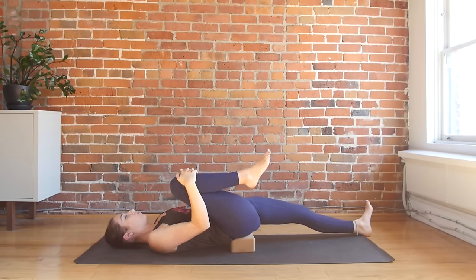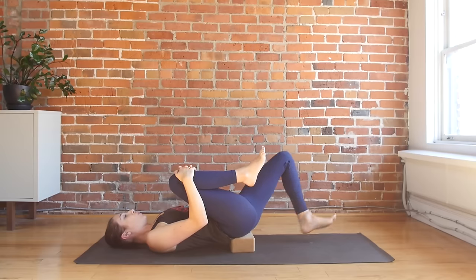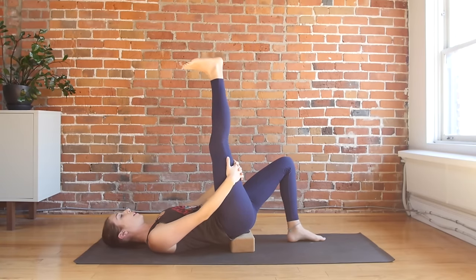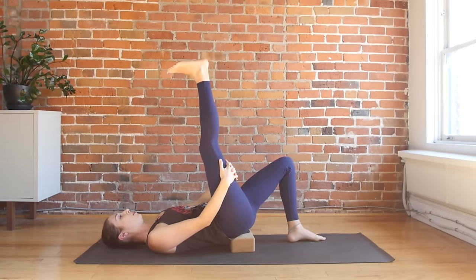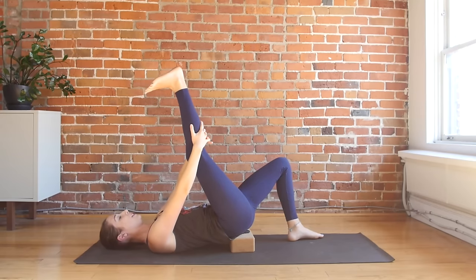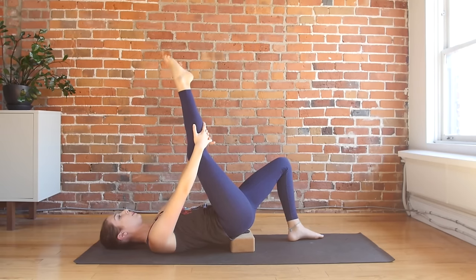Keep that length, then bending into your left knee, hold on to the back of your right thigh and extend that right leg up to the sky. My hamstrings are really tight today — I had a big workout yesterday — so I have some stiffness. Roll the ankle, flexing and pointing the toes, especially if you wear heels you might notice some tightness there.